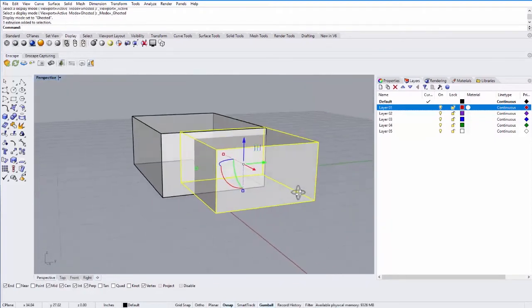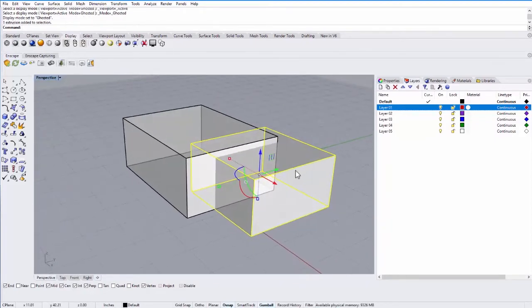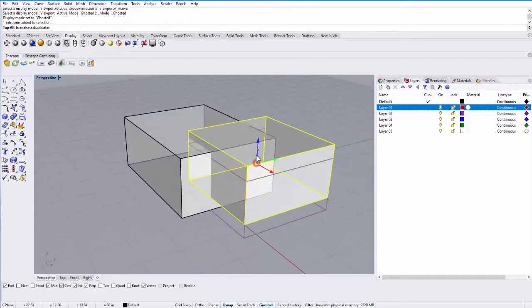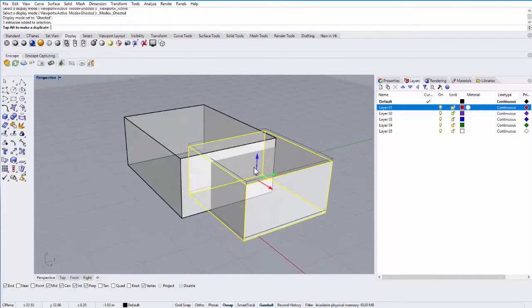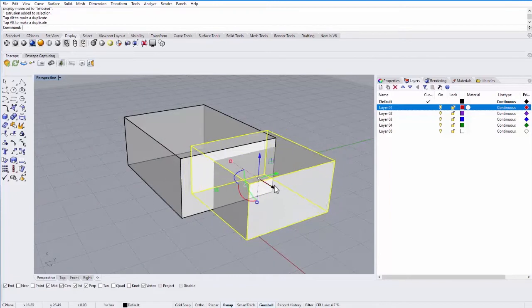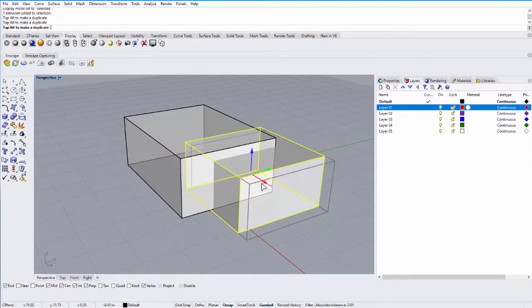And maybe we'll just move and rotate this box a little bit. So I'll select one of these boxes, make sure your gumball is on, and that's this little icon here with the XYZ arms and rotation and scale widgets. So if you pull up on the blue arm, that moves an object vertically, the green on the y-axis, and the red on the x-axis.